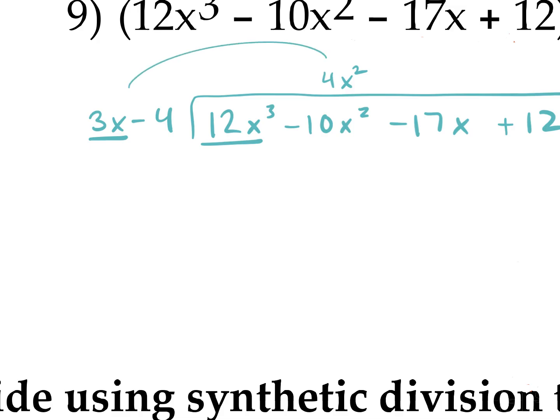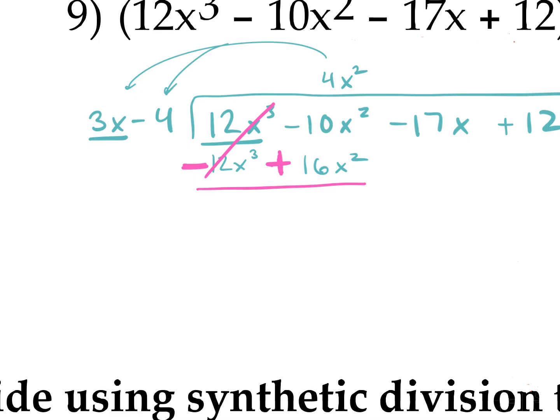After we divide, we multiply. We're going to multiply what we wrote up top with everything out front. So 4x squared times 3x would be 12x cubed. And 4x squared times negative 4 is negative 16x squared. Next step, in what we just multiplied, you have to change the signs. So change the signs of both of them and combine. So the first ones are always going to cancel.